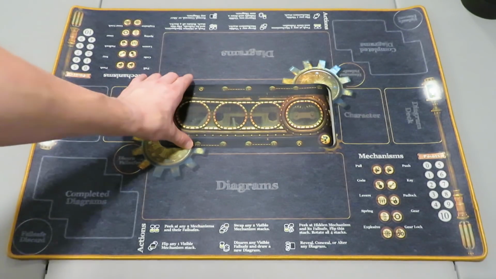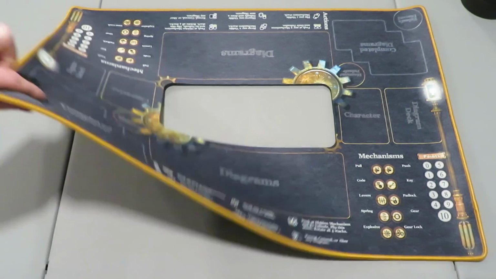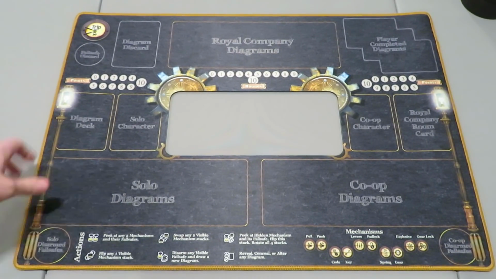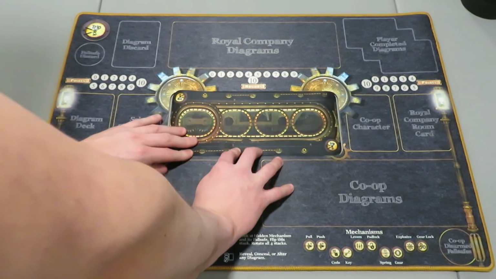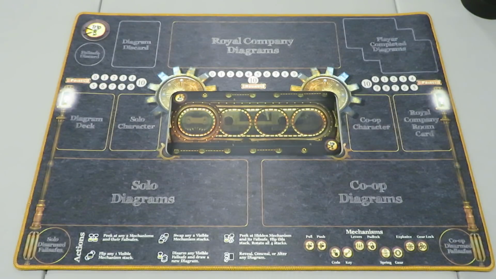Well, if you do, you simply take this out like this, and then you flip to the other side, and you've got co-op and solo diagram areas right like this. So you've got the entire thing to yourself. Now you've got a playmat that's specifically made for you to play the game by yourself. That is awesome. So now you're going to go ahead and chuck your mat inside of this cutout area, and just like that, you've got yourself a full solo setup.